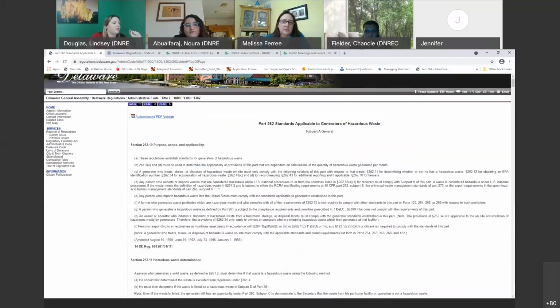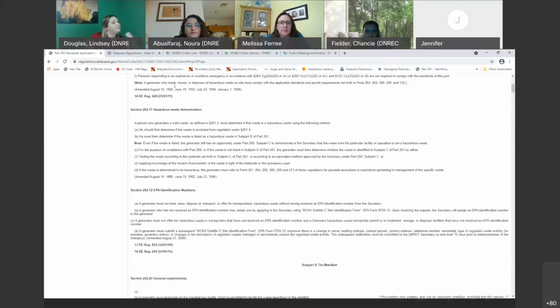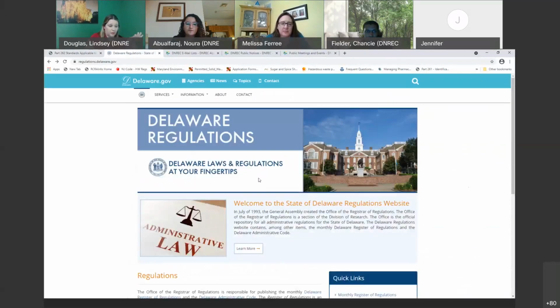So for instance, when we were talking about requirements for large quantity generators, which is in 262.17, you will see that 262.17 is not on this website yet. It is going to be housed in the register section, and I'm going to show you how to get there now. So here is what the Delaware regulations website looks like.